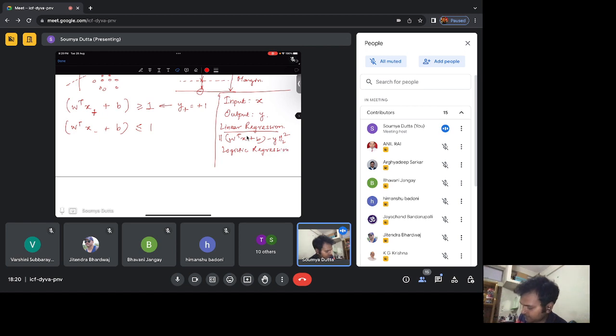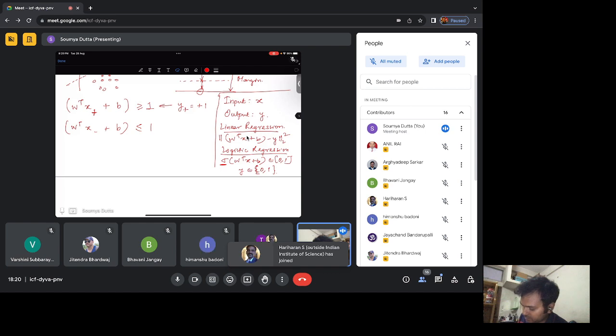In logistic regression, I can't write this loss in such a space, but you are not only doing just W transpose X plus B, you are taking a sigmoid function, or the logistic function, on top of that, so that this lies between 0 and 1. Because your y also here lies between 0 and 1, your y actually belongs to the set {0, 1}. Correct? Okay. So this is the logistic function that you are referring to.